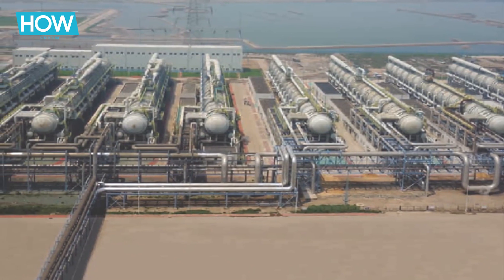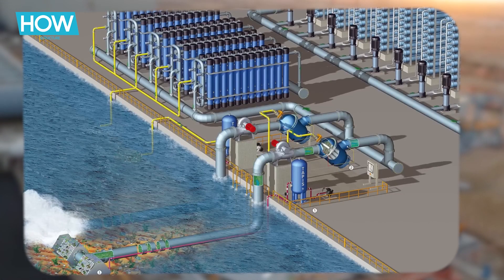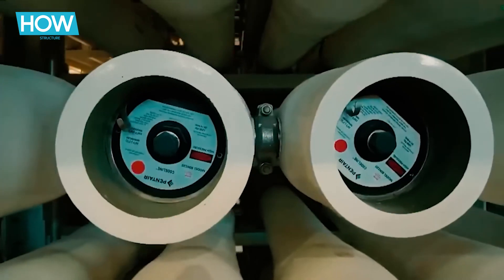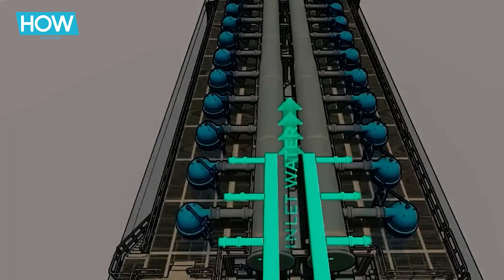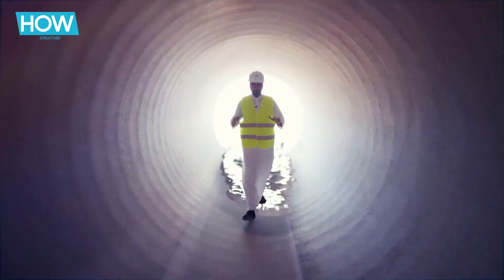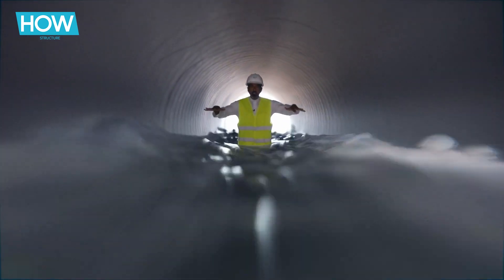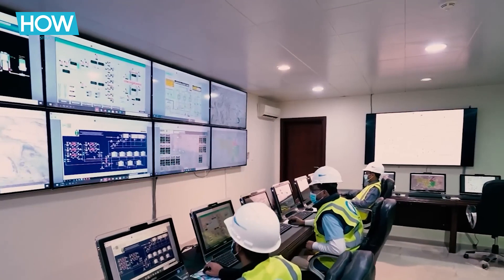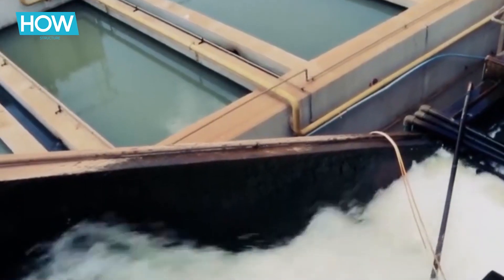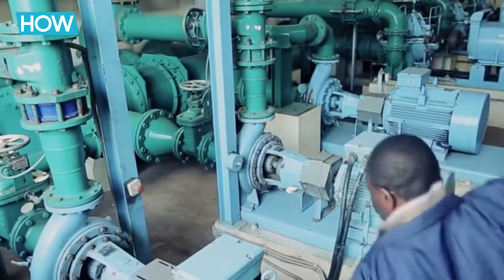The technology supporting Saudi Arabia's artificial river is intricately designed for efficiency and minimal environmental impact. It incorporates advanced filtration systems to remove impurities from brine and fresh water, ensuring safety when reintroduced into natural water bodies. Automated flow and salinity regulators are strategically placed along the river to maintain optimal salinity levels, minimizing ecological disruption. The river utilizes energy-efficient pumps powered by renewable energy to ensure consistent flow across extensive distances. Additionally, the system is equipped with smart sensors and IoT technology to continuously monitor and adjust water quality, flow rates, and salinity, ensuring optimal performance and minimal environmental impact in real time.